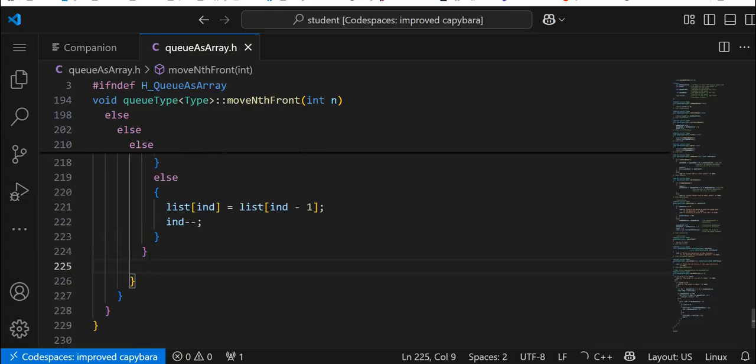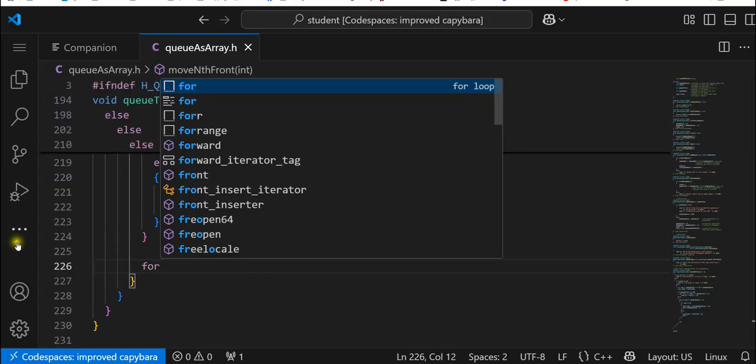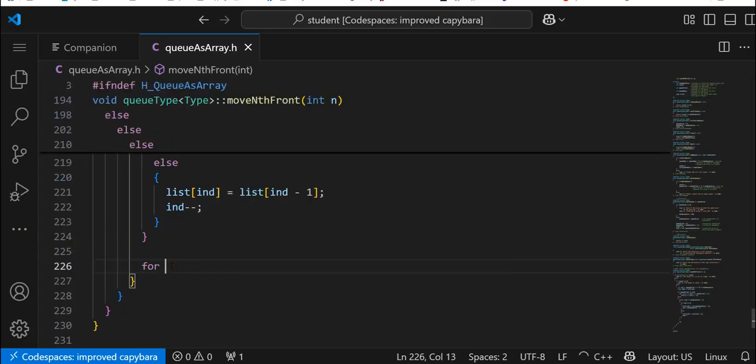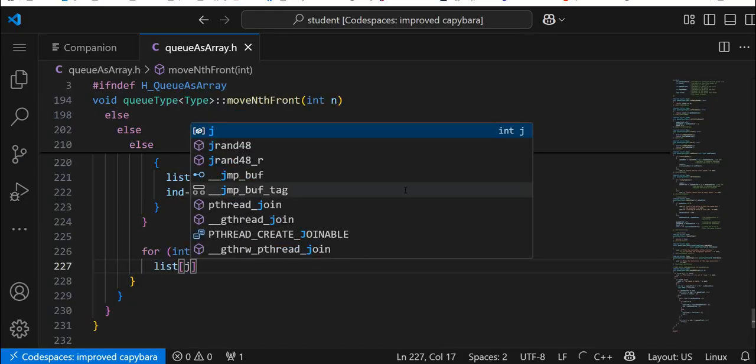And go for, and int j, integer j, is going to equal I and b, with j is greater than q front. J minus minus. And then list j equal to list j minus 1.